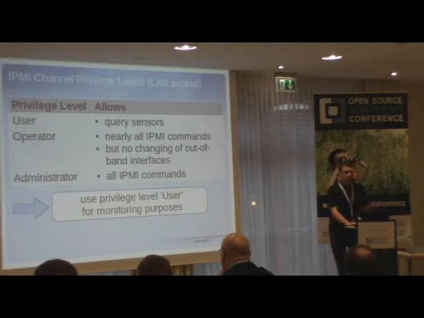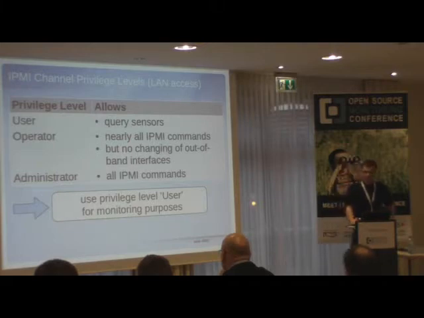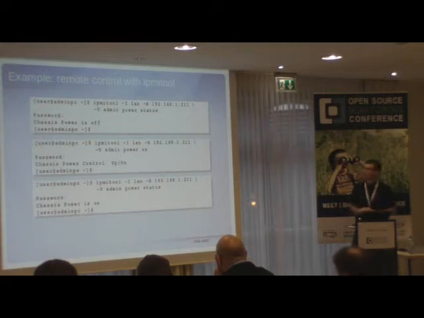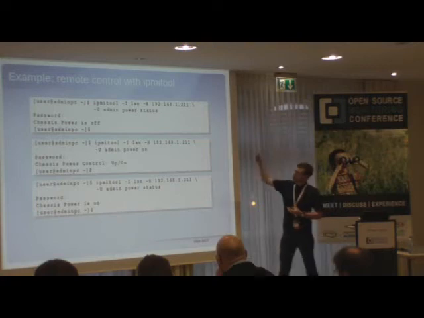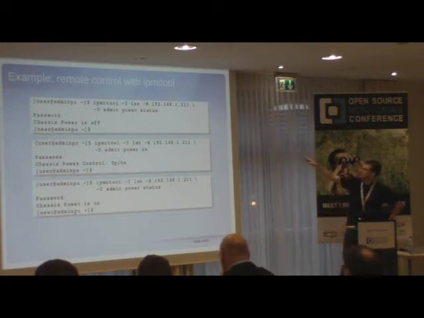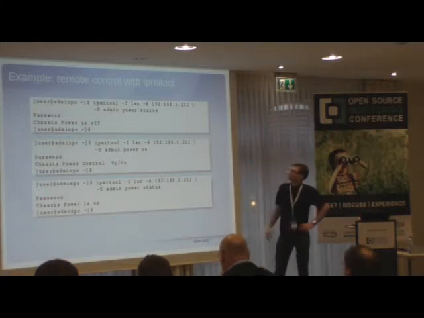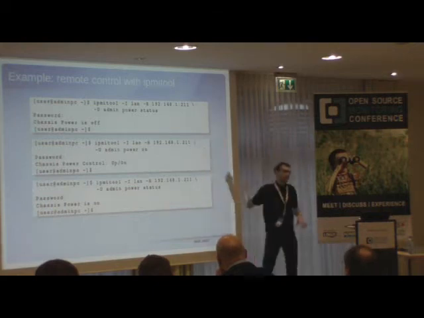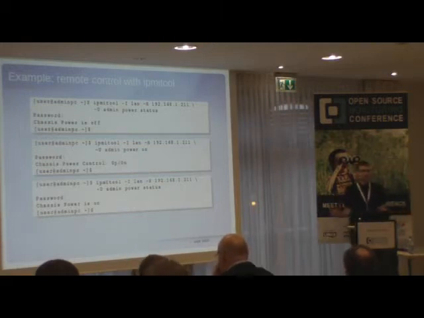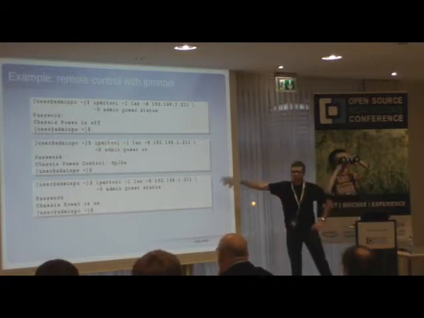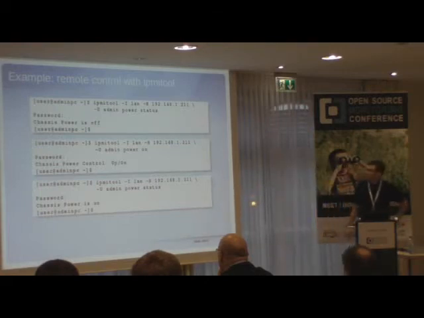There are plenty of different tools for IPMI. One of the most common is ipmitool, which comes with every Linux distribution and also FreeBSD and other Unix systems. You can use it to power the server on or off, query the current power status — as shown here, connecting to a host with a BMC at IP address 192.168.1.211. It's important to note that this IP address has nothing to do with the operating system's IP address — it's a completely independent IP address. We use the admin user, provide the password, and we can see and change the power status.